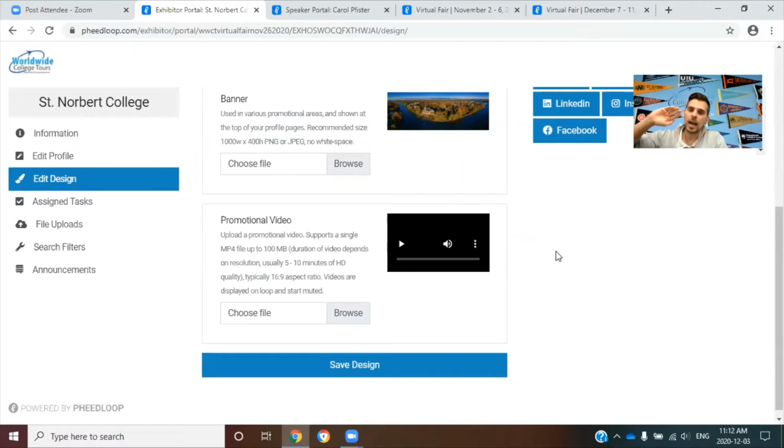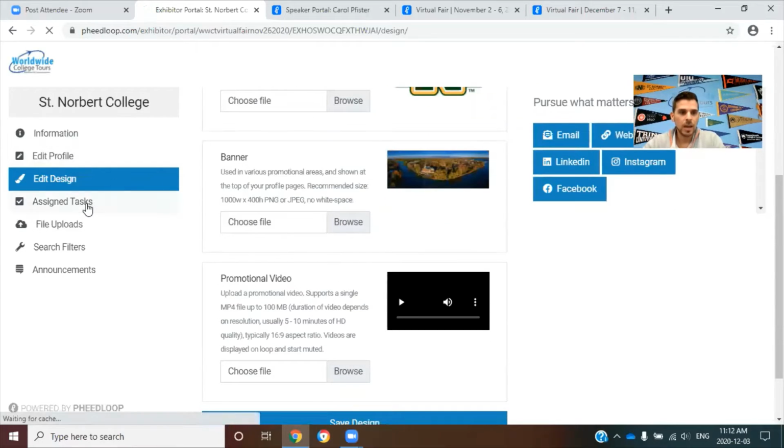Having multiple videos can make your profile appear quite cluttered. So it is better to combine them all, put them on YouTube, and then put the YouTube link under your Edit Profile tab. But if you don't have a YouTube video that you want to use as a promotional video, that's completely okay. Just import it here, okay? And then you click Save Design, and that's pretty much it.